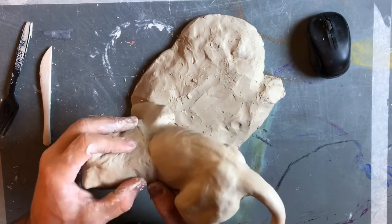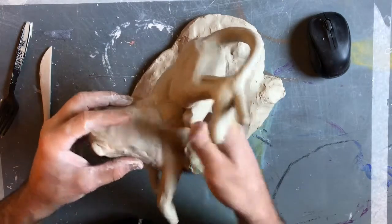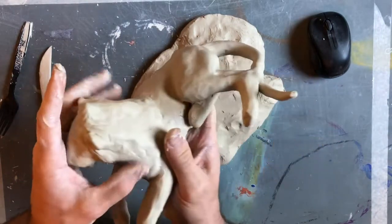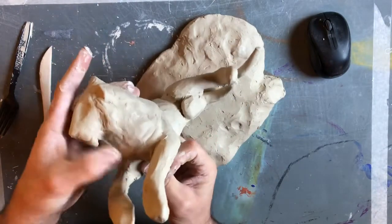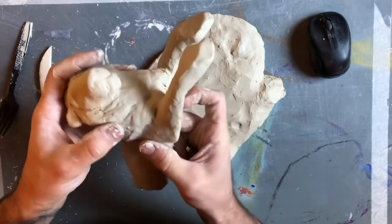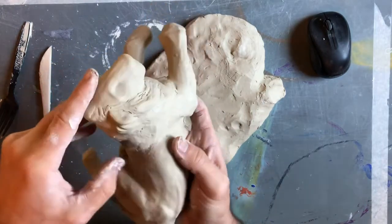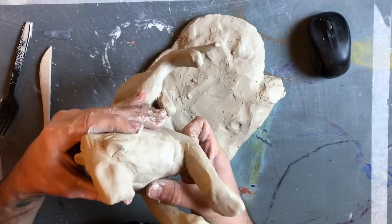So when we finish this, like fully finish it, what do we do with it? Because usually we would put it to get fired, but obviously we can't do that now. Well, I wouldn't let it get bone dry yet, because I'm going to do one more class, one more demo, just on tiny little details, just to show you guys how I do those types of things.